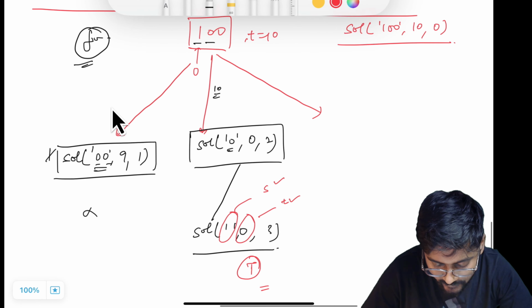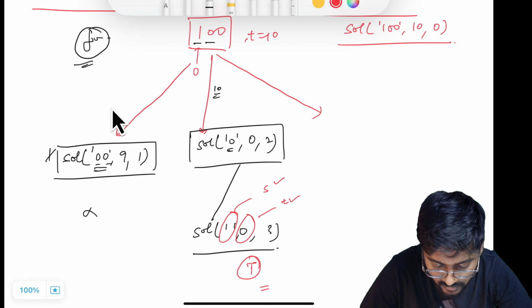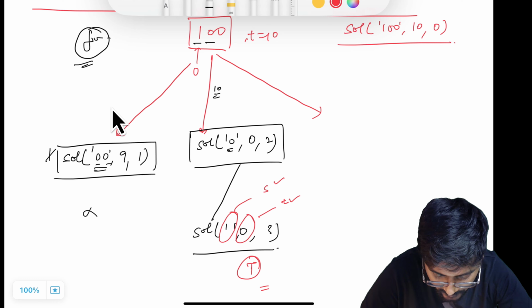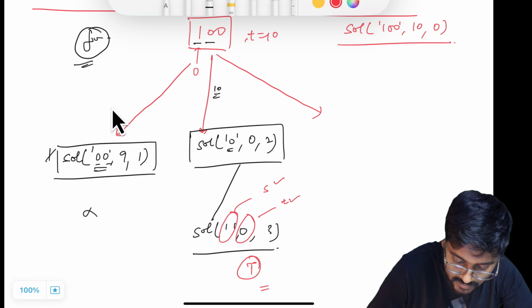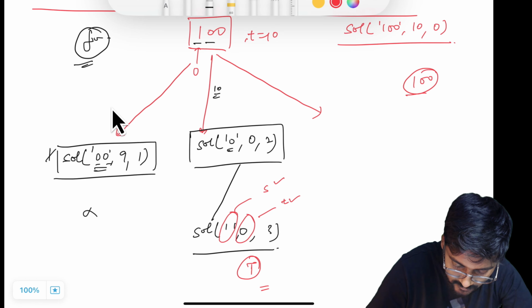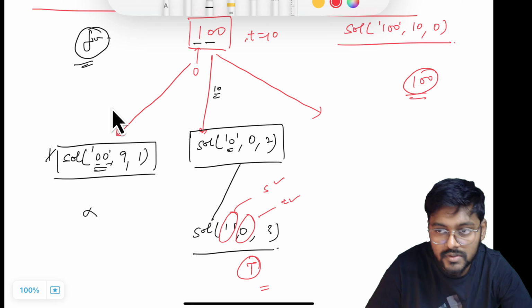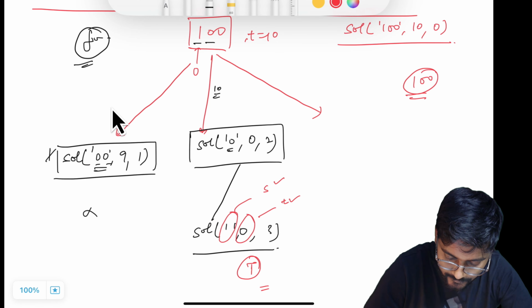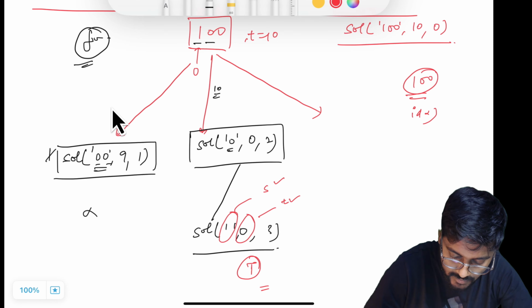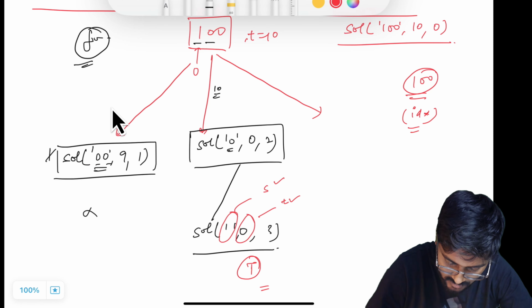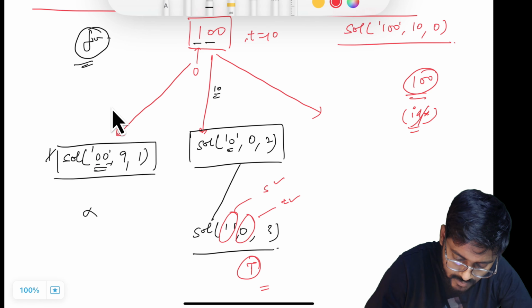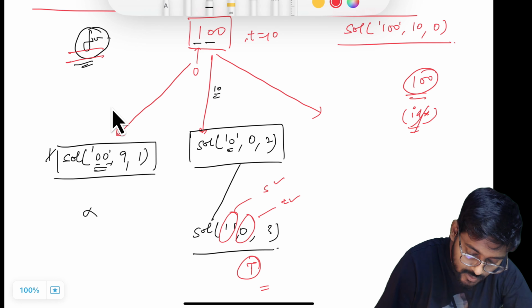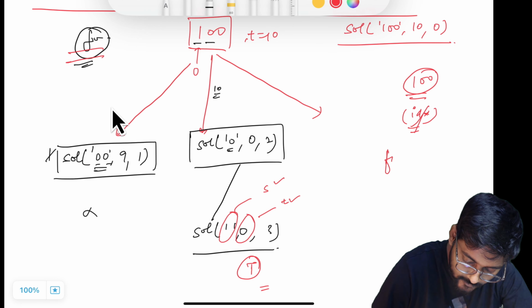Now you also have to look at the constraints, that you are not using new strings. If you are having a string, you don't have to create a new string again. Just maintain a pointer idx that's starting from this position. You are making a for loop, for j equal to 0, j less than n.